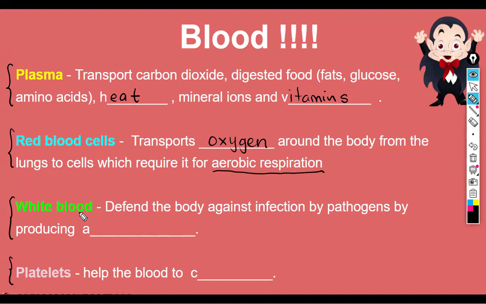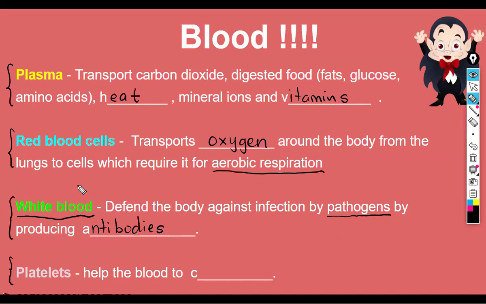White blood cells. Now, white blood cells are your defenders. They protect you from diseases. Whenever a disease like a foreign bacteria or a virus tries to invade your body and make you sick, your white blood cells stand up for you and fight the invaders. They usually call the invaders, like viruses and unwanted bacteria, pathogens. So that's the biological word for them. By producing the white blood cells, usually produce something called antibodies, right? Or antibodies, however you want to pronounce it.